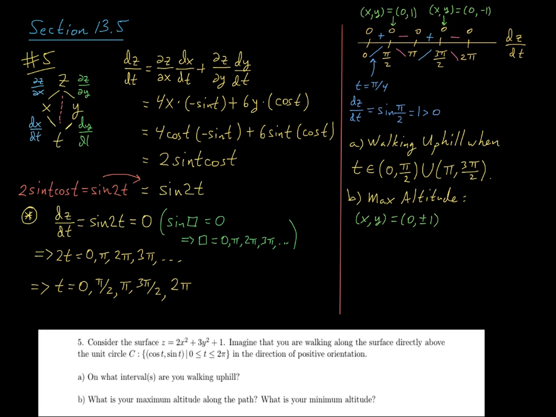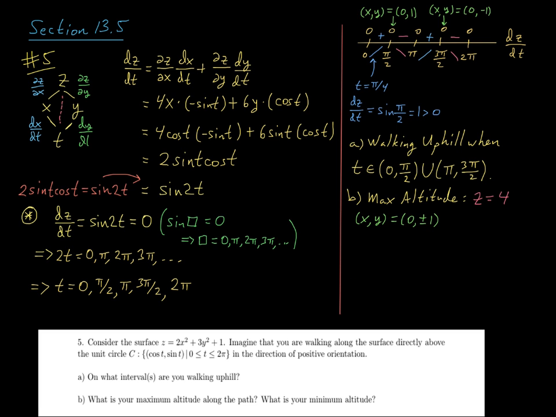Okay, now to find z, the altitude, when we're at a maximum, we can now just plug in 0 for x into our surface equation, and then either 1 or negative 1 for y, and because of the square, we're going to get that same output here. So we're going to get what? 0 plus 3 plus 1, so it's going to have a max altitude of 4.